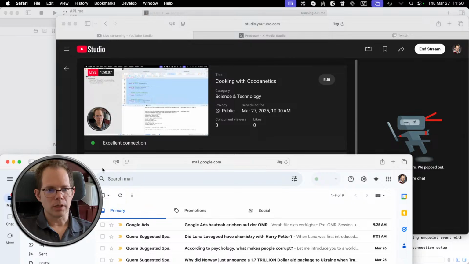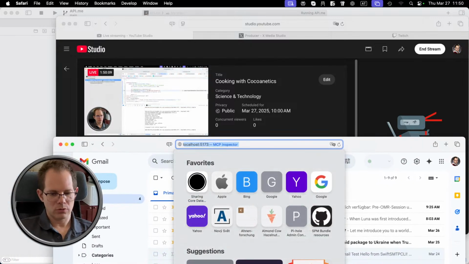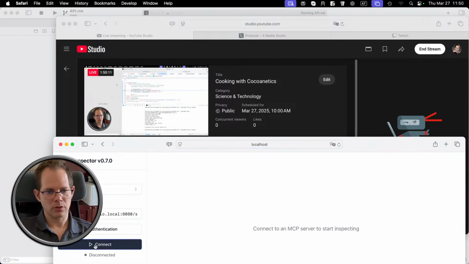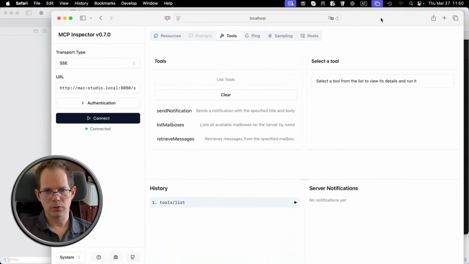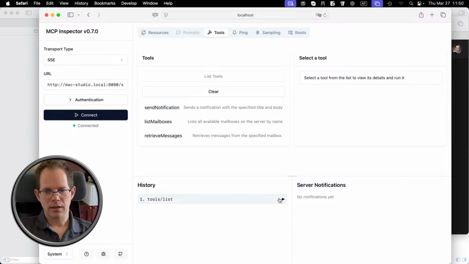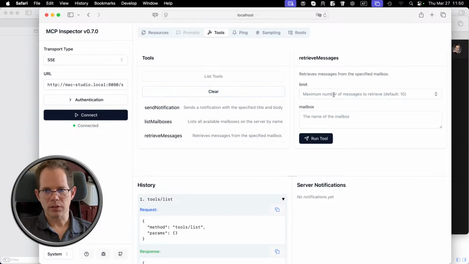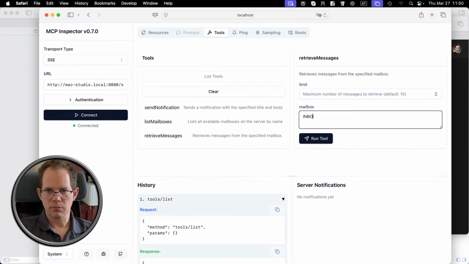So we go back to our localhost, inspector, connector, tools, oops, and we check the messages from the inbox.